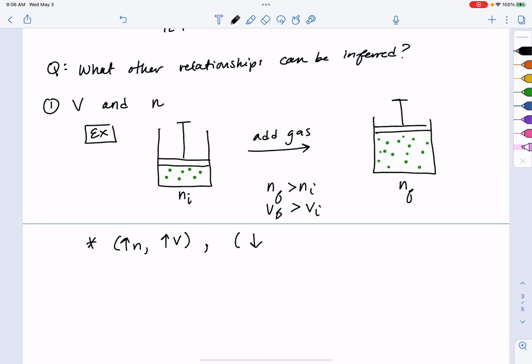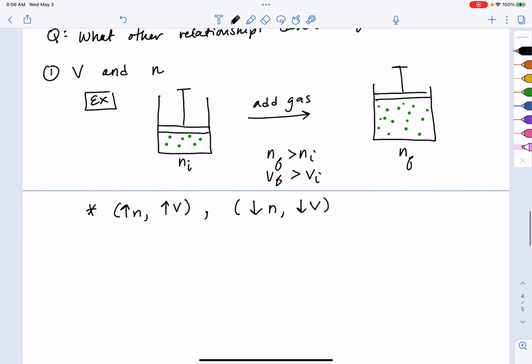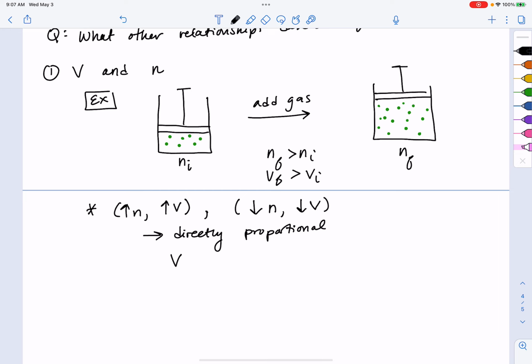And similarly, if we remove quantity of gas from our system, then the volume decreases. If you were to suck air out of a balloon, the volume would decrease. And since we see the same trend in one as we do in the other, an increase resulting in an increase and a decrease resulting in a decrease, this means we are again directly proportional, meaning that volume and moles has to be equal to a constant when in a quotient with one another.